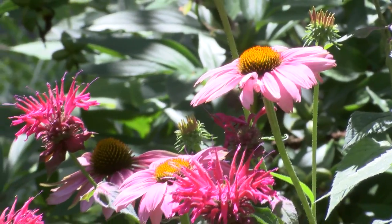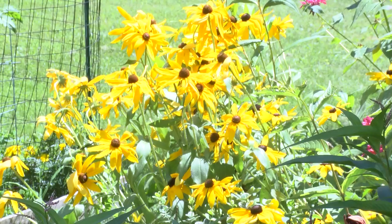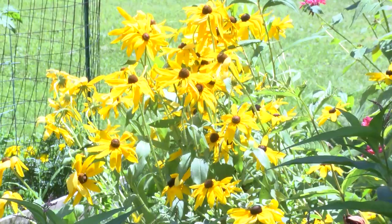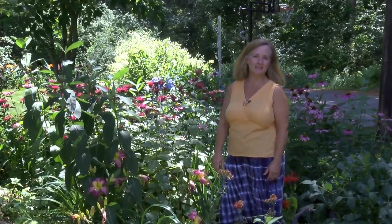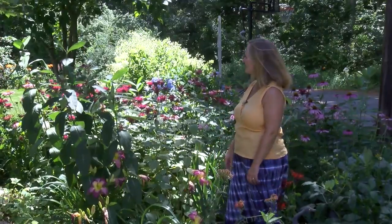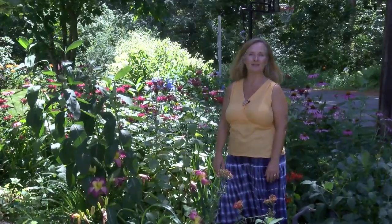Really, to attract any of these butterflies or hummingbirds, brightly colored plants — including these black-eyed Susans — they do love. So if you keep your eyes peeled you'll see some of the butterflies, you'll see some of the hummingbirds floating around. Very easy to grow and I hope you'll stick some of these in your garden.